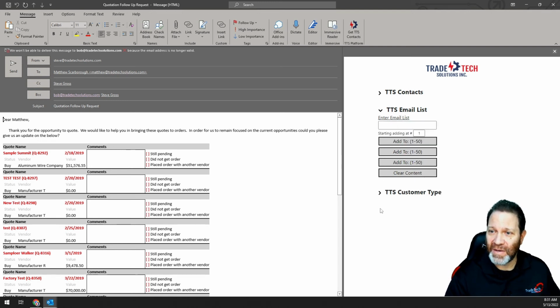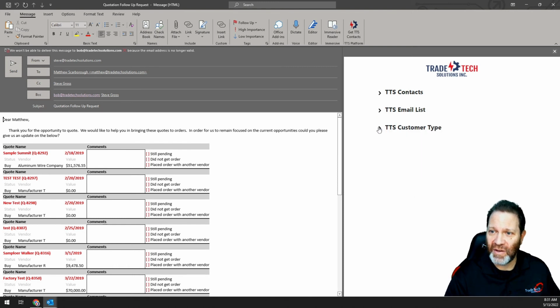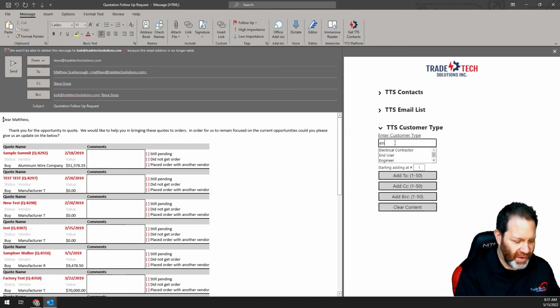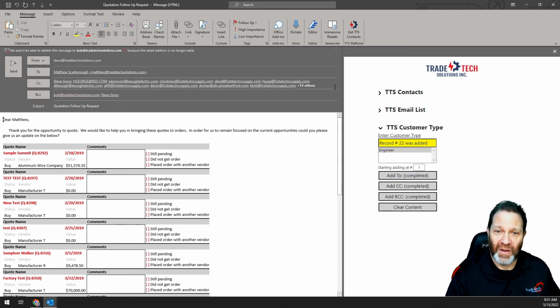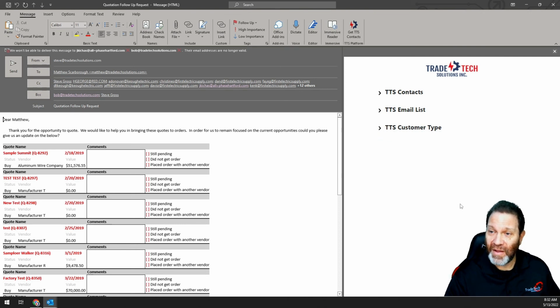And the last is going to be by type. So by type, basically architects, engineers. So these are how your contacts are built. Go back and look at my video on setting up contacts. A contact will have a type. So if they're assigned to engineers, and this one has a whole bunch, they will show up in this portion of the add-in, and it makes it much easier to enter this information into your email without having to check all your contacts. So great little addition, and that's really it.